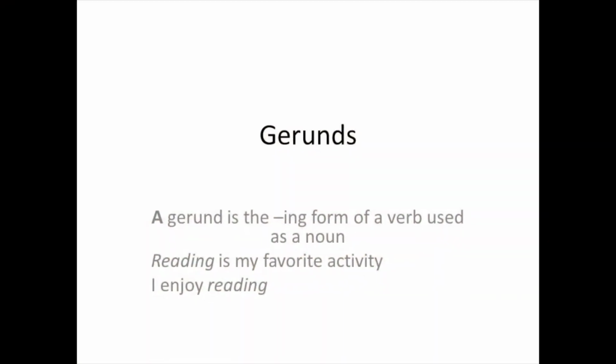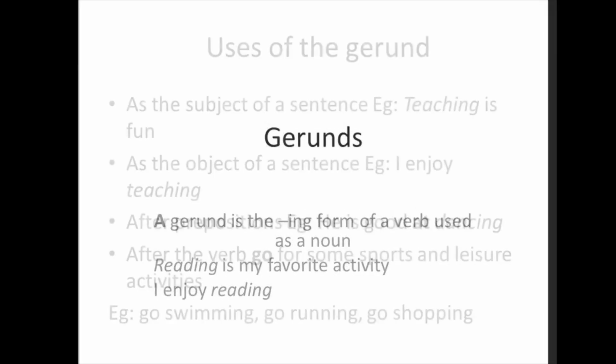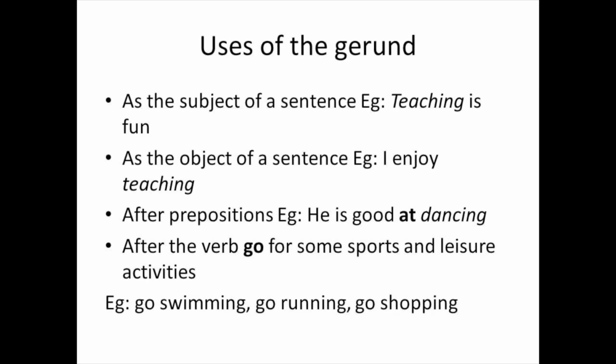A gerund is the ing form of a verb and it functions as a noun in a sentence. Look at the examples. Okay, when do we use the gerund? A gerund can be the subject of a sentence, as in the sentence, teaching is fun. Or they can be the object of a sentence, like I enjoy teaching.